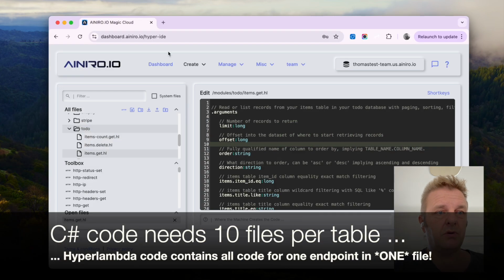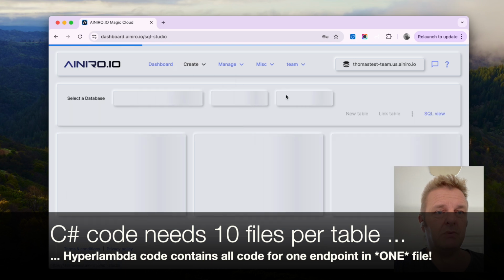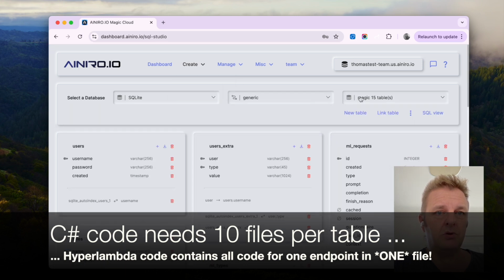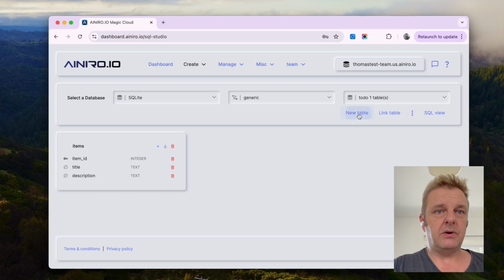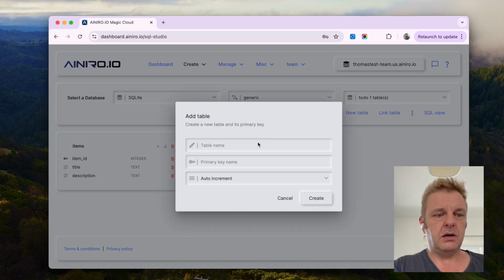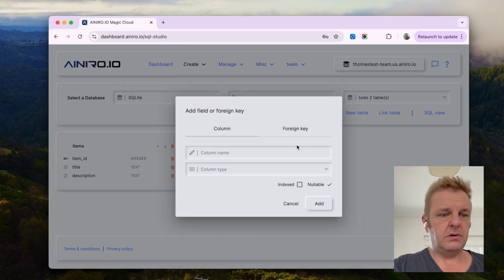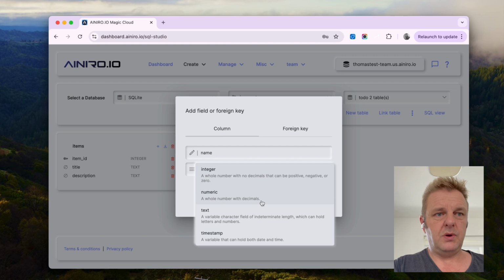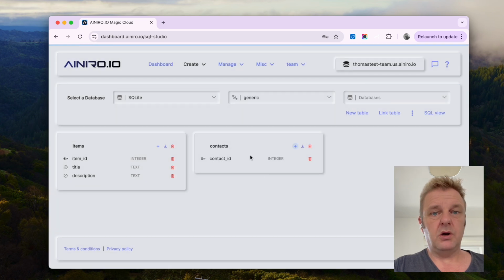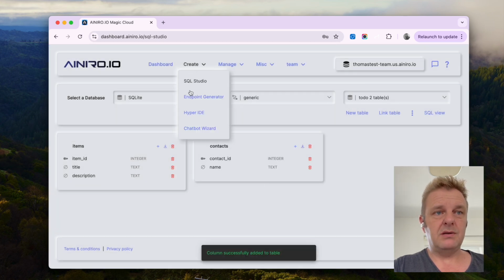Let me just, for the record, go into my database here now, SQL Studio, choose my to-do database here and create a new table and call it contacts. Right, and then let me create one field in it, name, just to illustrate how I would go ahead to add a new table to this code.